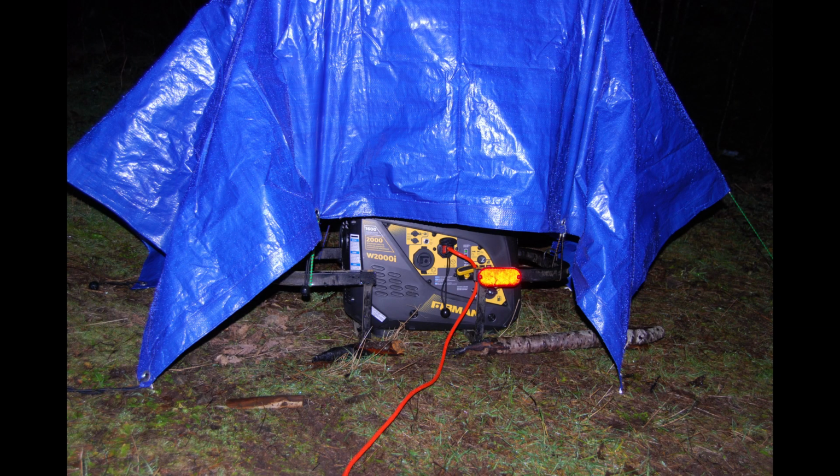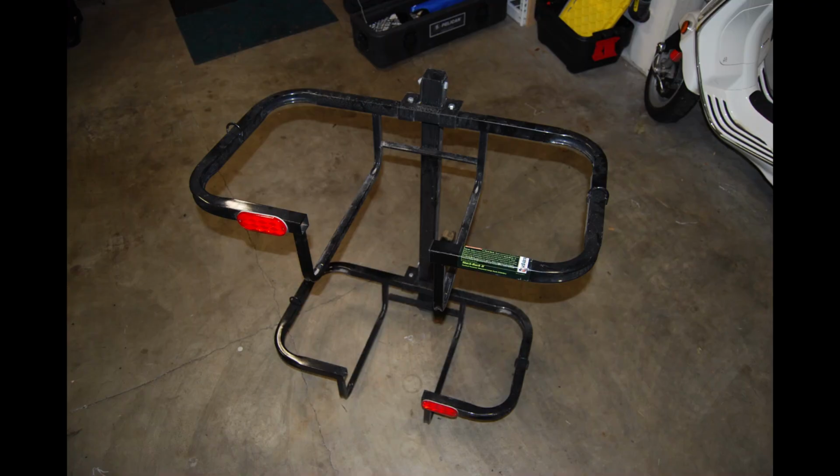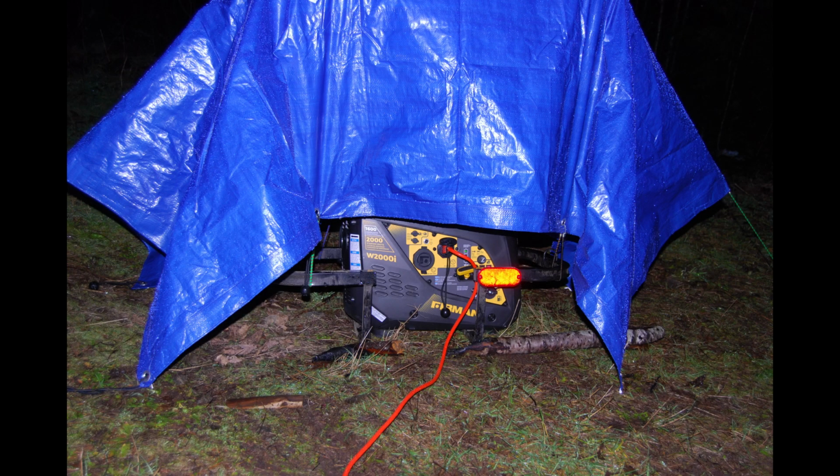When I need to secure the generator at a campsite, I utilize the hitch cargo carrier. The crossbars in the bottom holder are the perfect width to hold the generator and keep it up off the ground. This picture shows the overnight setup with a tarp cover in case it rains. Please note you should never use a generator in a wet environment. There is a chain running through the handle and padlock to each side of the upper bin holder. This makes it very difficult to move the generator, and I also keep the hitch lock on this rather than on the hitch, so if someone is able to move it, then they could not hook it up to their hitch and haul it away.